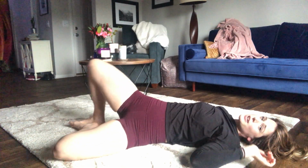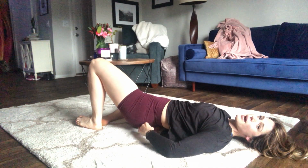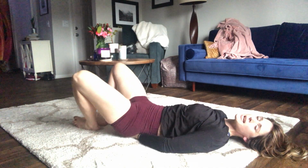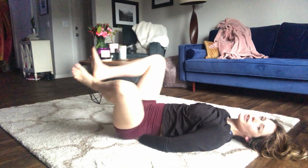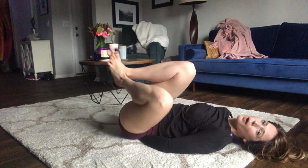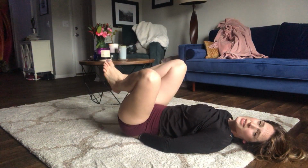And then after that, we'll do a frog press. So I actually like to put my hands right above where my glute med is, right at the top of my booty, essentially. Your heels are gonna be together like a frog. All right, so propping your hips up just a little bit gives you a better chance of keeping your back flat.